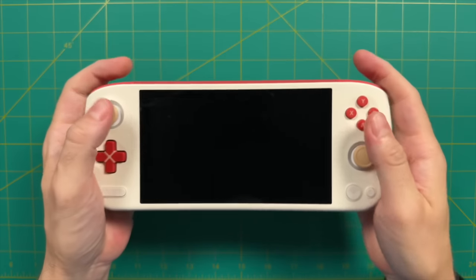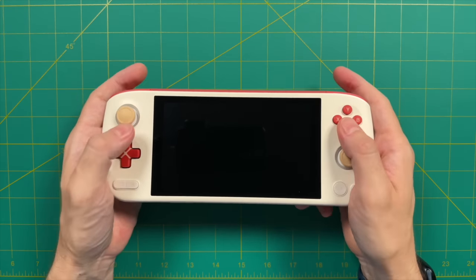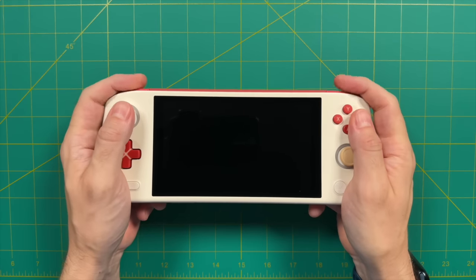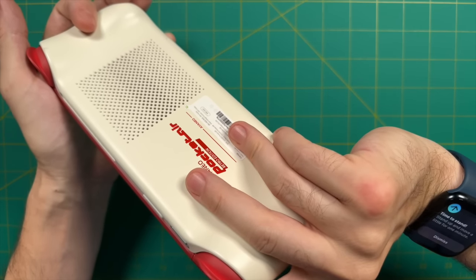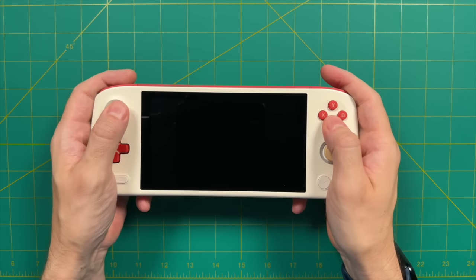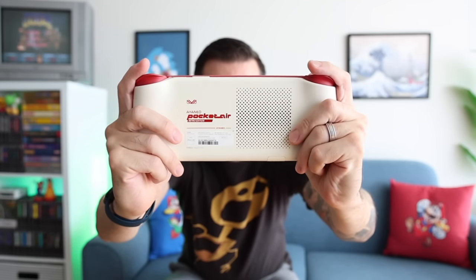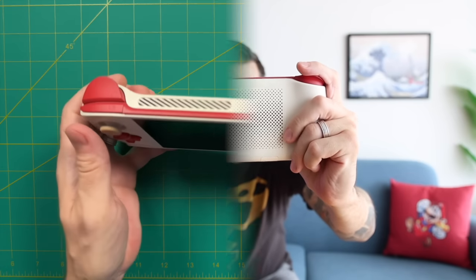In terms of overall ergonomics, everything is very functional — all buttons are easy to access, whether playing with analog/trigger style or D-pad-centric gameplay. Among Android-based devices, the only one I can think of that's more comfortable is the Logitech Cloud. My only ergonomic complaint is it feels a little too small — I don't really have a place to put my pinkies, partly due to how the grips have been designed. The Logitech Cloud is taller with enough space for your entire hand.